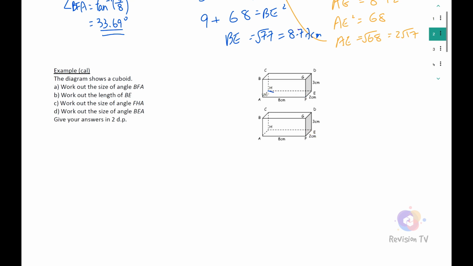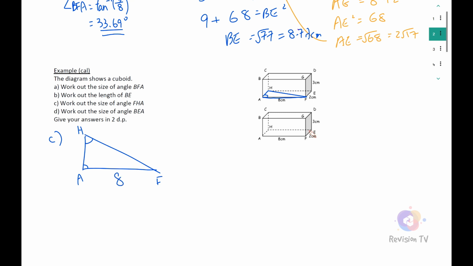So draw a straight line from F to H, and then we can use this triangle FHA. So we're going to draw it out. So question C. Now the right angle is on the F. So that's the right angle triangle AHF. To work out FHA, that means this is the unknown angle. AF is 8 centimeters.